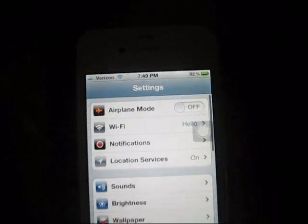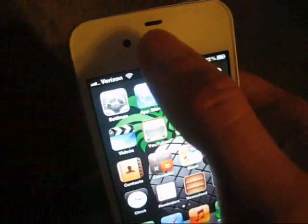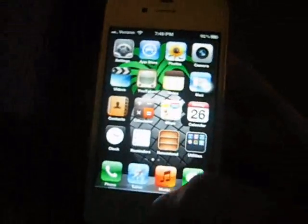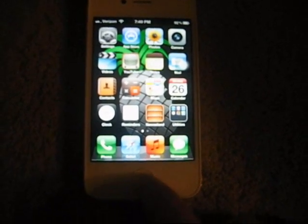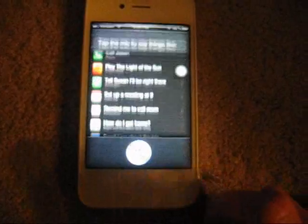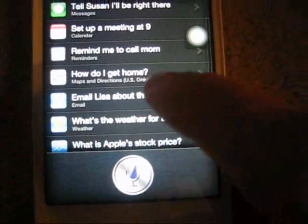Here's a quick little review of the user interface. You can either pull the phone up and hold it against your ear, and the tilt sensor and that little sensor bar there will turn off the screen and pull Siri open. Or, the easier way is just to hold down the home button. There's Siri, and you can tap the little 'i' there for information on a couple things you can ask it to do.